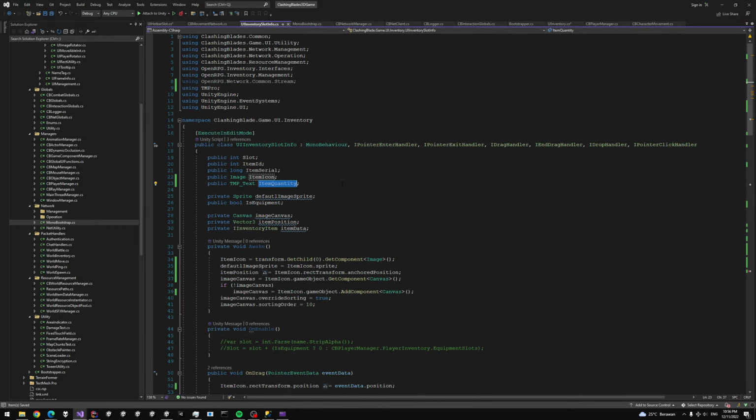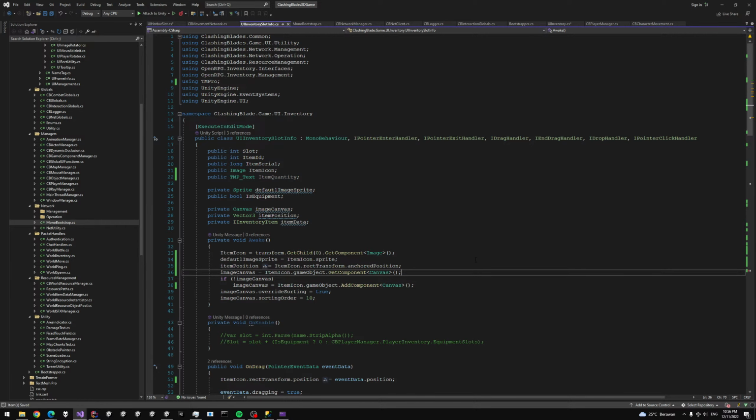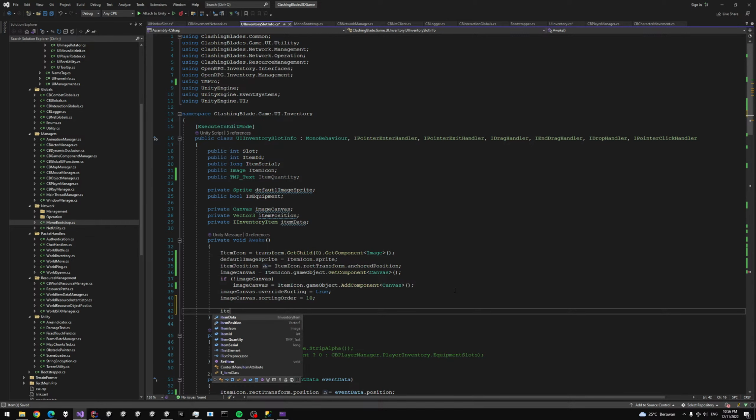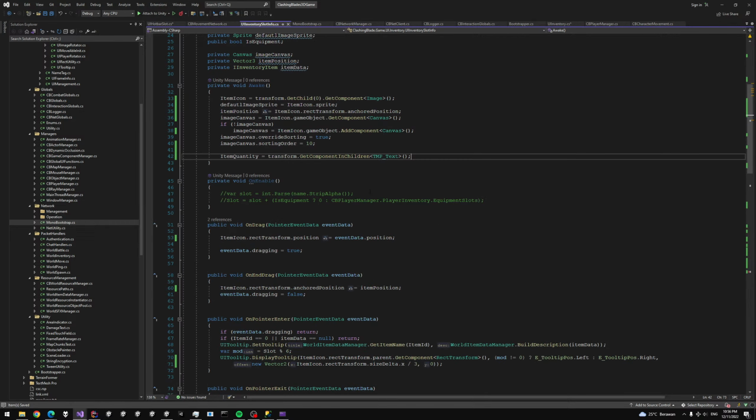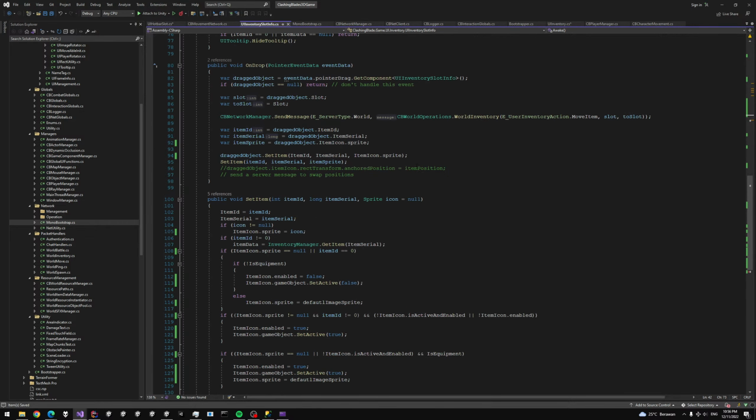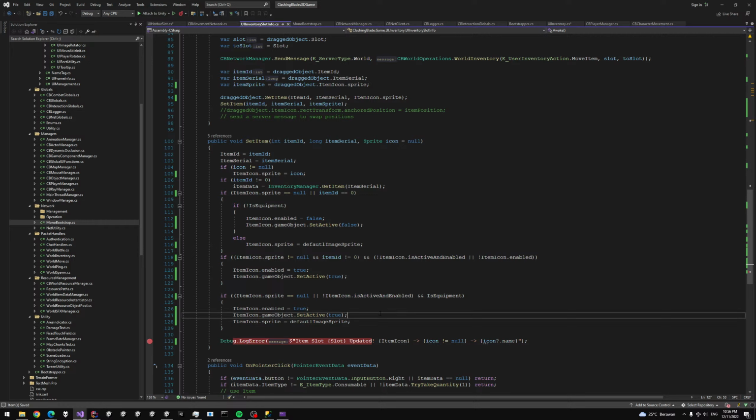Item quantity. That's item quantity is going to be transform get component children TMP text. I hope it's correct.